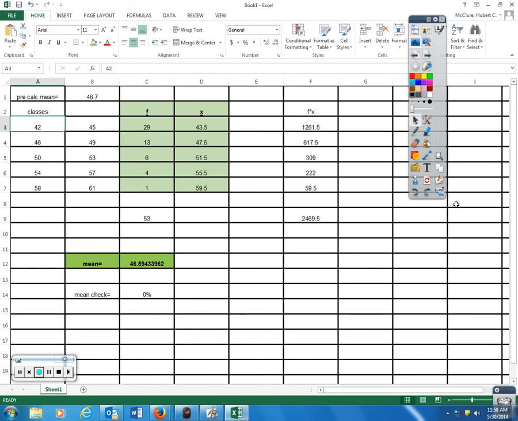The first one is 31 to 35. 36 to 40. 41 to 45, and then 46 to 50, and so on.